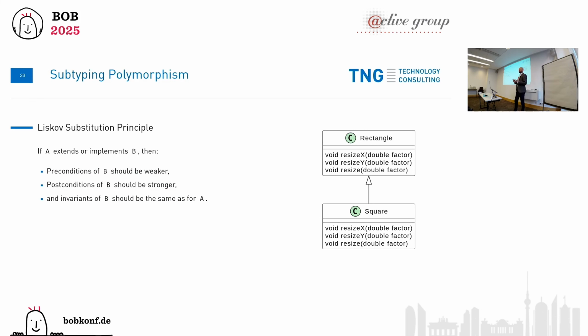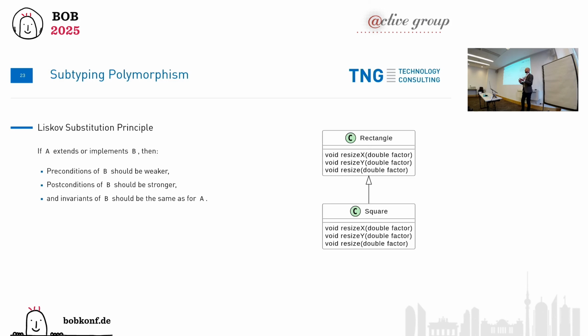In subtyping polymorphism, there is a general rule how subtypes should behave. The Liskov substitution principle states that subtypes should not only be formally compatible, meaning they fulfill the interface, which is checked by the compiler, they also should be compatible in behavior. A canonical example is a square is a special case of a rectangle. So according to our subtyping rule a square is a rectangle, so square should extend rectangle. However, their behavior is exactly contrary.